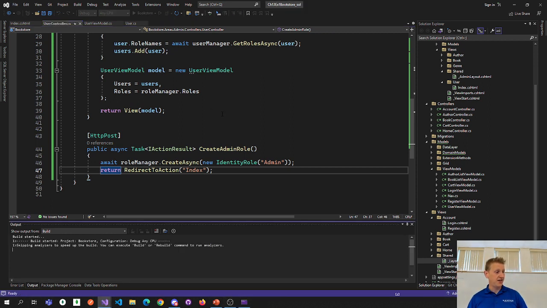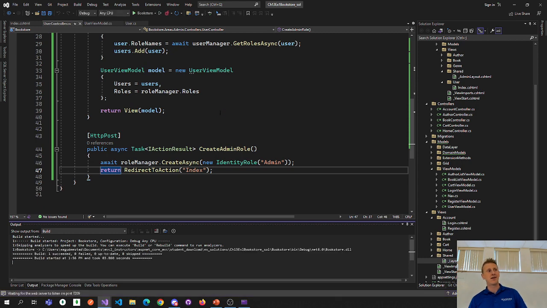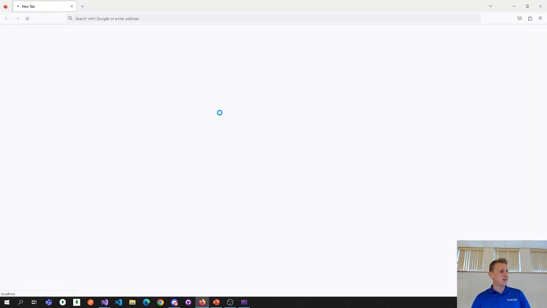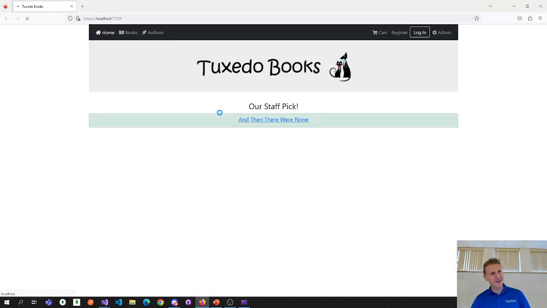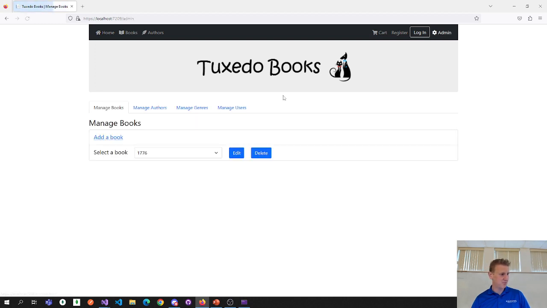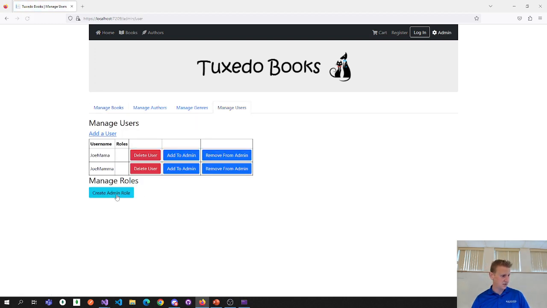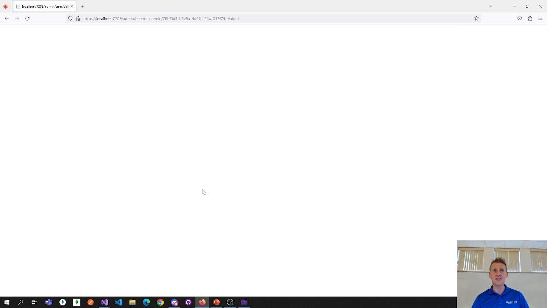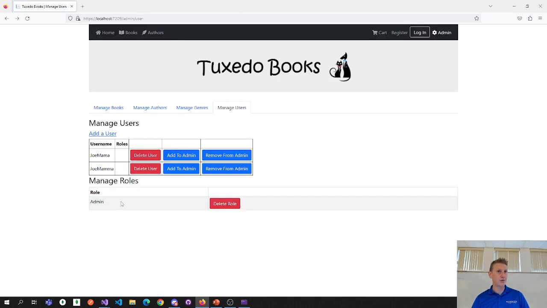Okay, let's create the admin role. Obviously, I mentioned this earlier that you might just seed the admin role, right? Instead of going through this, but nonetheless, create admin role. And now you could see there is an admin role of admin, and we don't have delete role working yet, but it did create the role of admin.